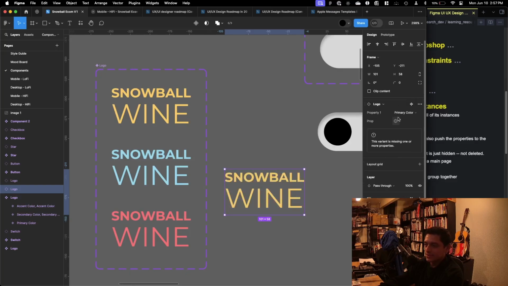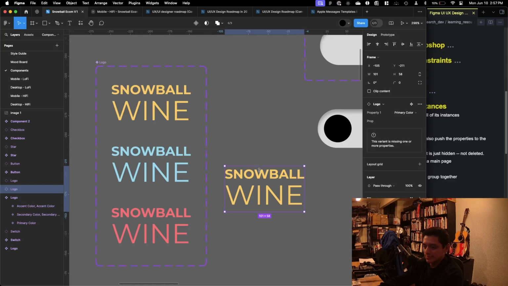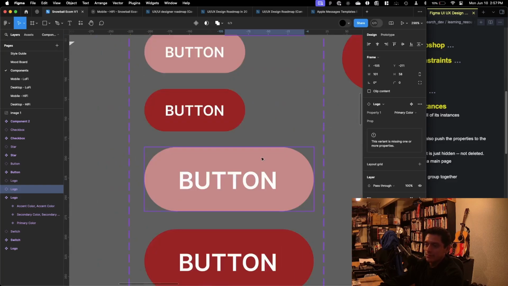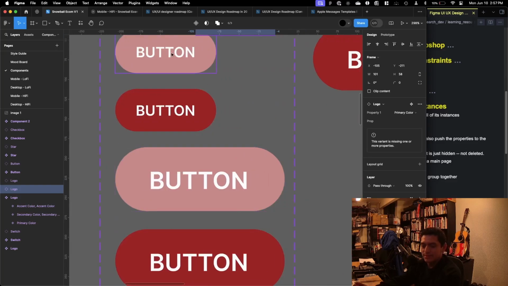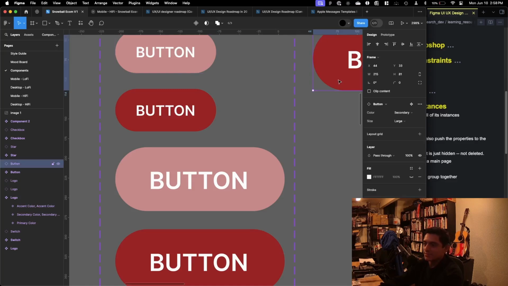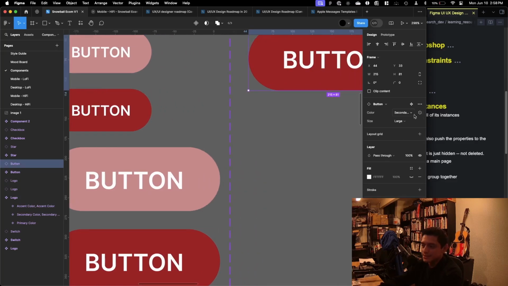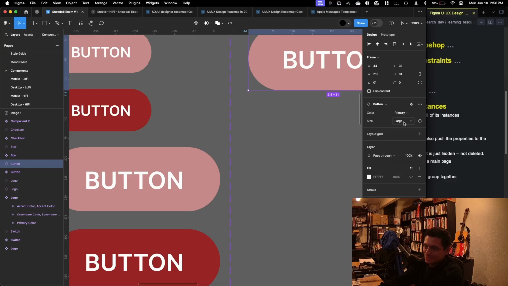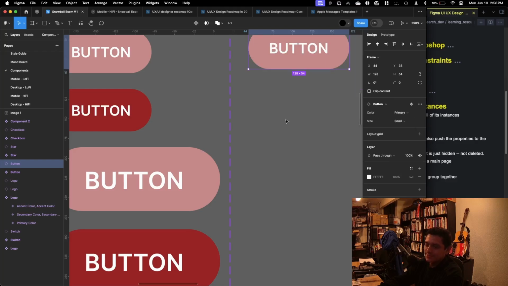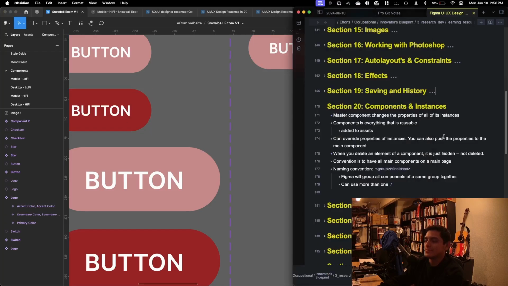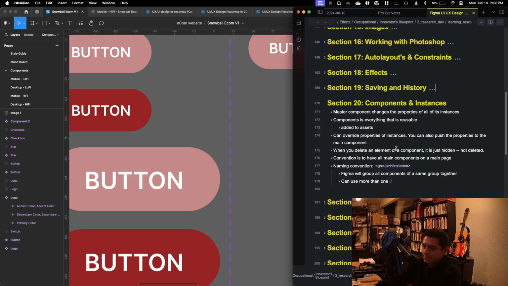This is a one-dimensional variant. But with buttons, for example, you can have small buttons, large buttons, and buttons of different shapes inside, or different colors. So you can just select which color, which size, and that's just properties, two-dimensional properties. And we talked about how to make that.